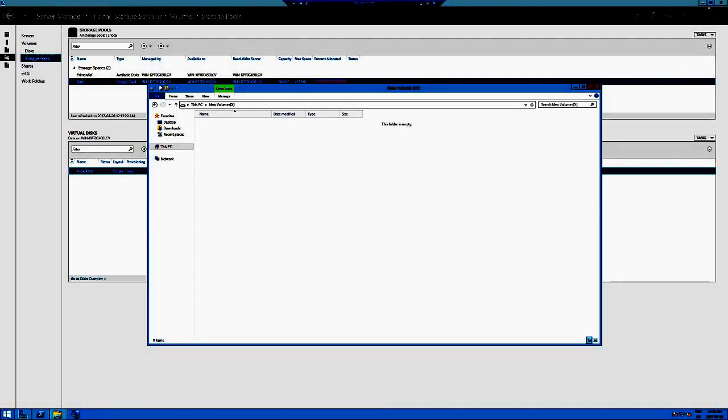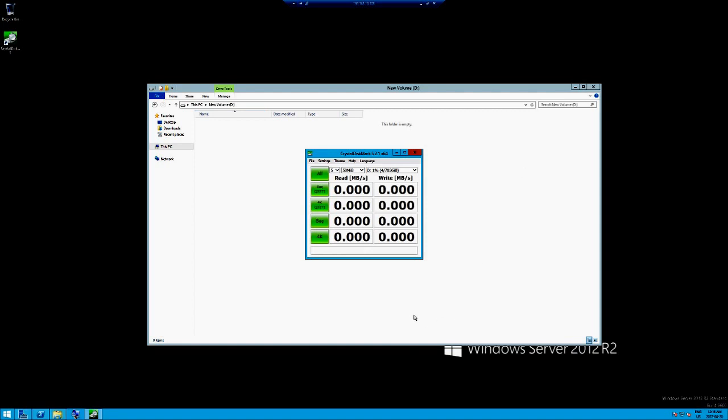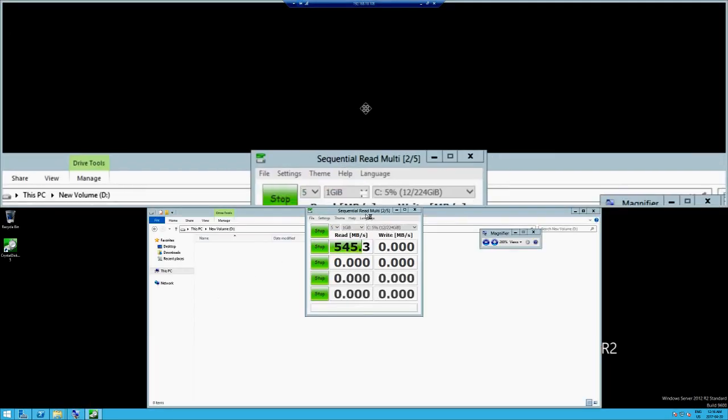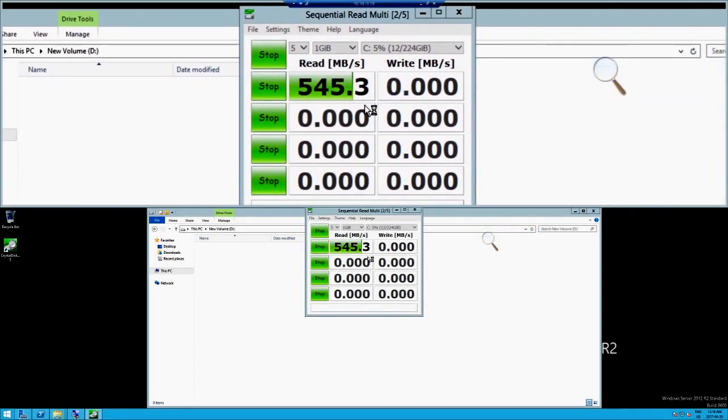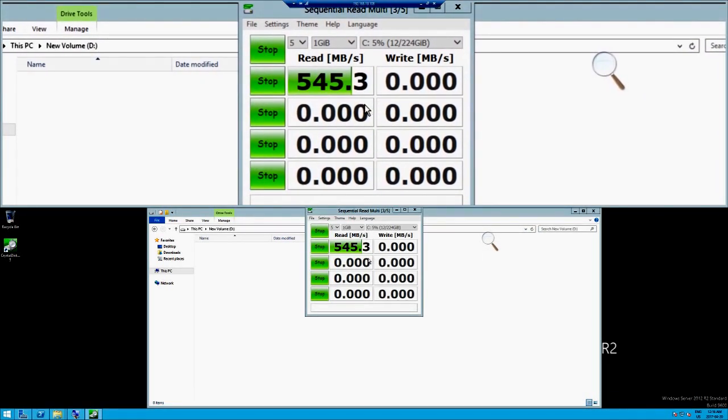and I took the liberty of downloading a speed test. So I'm going to set it for 1 gig drive D. You know what? I got a Crucial SSD. So we'll just run that first and we'll compare it to that. Because the storage space is a lot older hardware, this won't take very long to do.